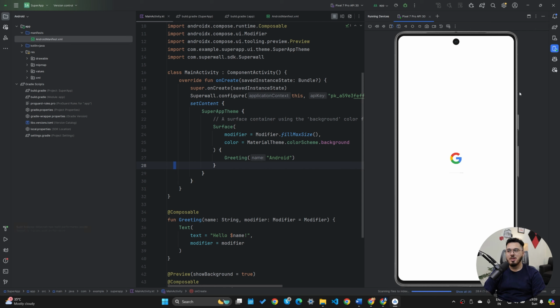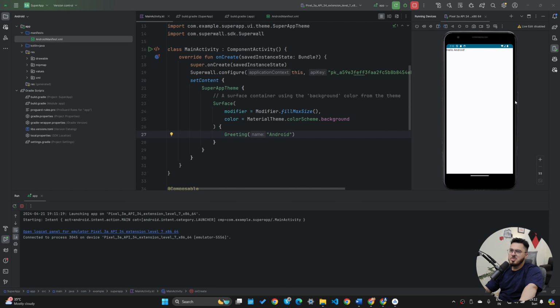It takes some time. And since I'm recording, okay, so the device is coming online, but since I'm running Android Studio, then I'm running this AVD and then I'm running my recorder, it takes up some resources on this computer, and yes, it will take some time. So if it is taking time for you, go ahead, grab some coffee, and yeah, it will take some time. I'll be back once this is finished. So guys, as you can see this AVD is running and we can see Hello Android displayed on the screen. Let's add the button.